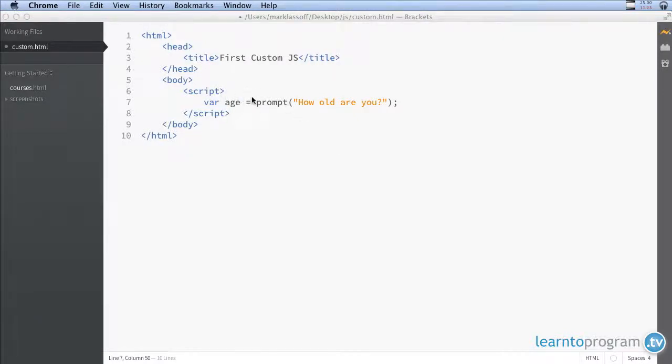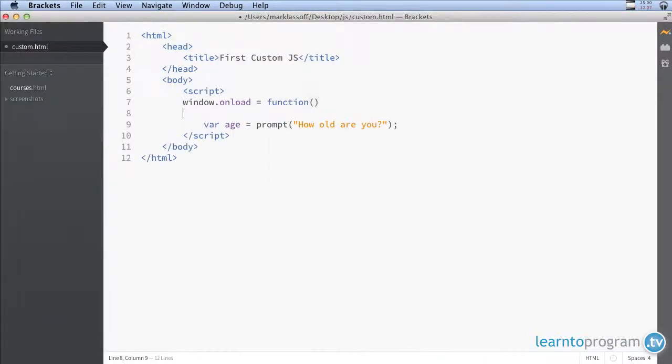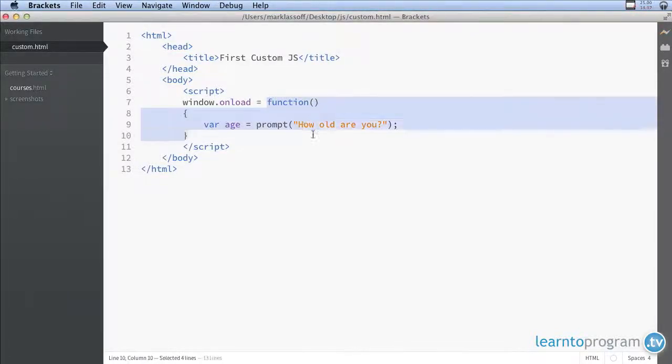And that's because JavaScript doesn't know when to actually execute this. So what I'm going to do is I'm going to surround this with some code so this runs when the page initializes. So I'm going to say window.onload equals function. And then I'm going to use these curly brackets. And what's going to happen is when the page loads, it's going to go ahead and actually run the function that we created here, which has the text in it requesting the user's age.